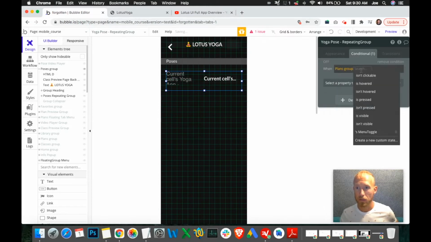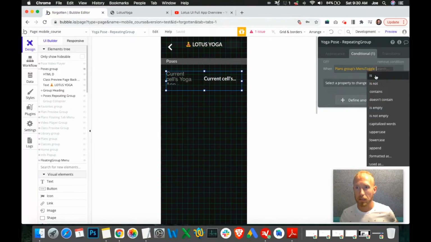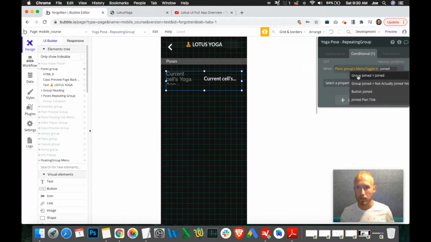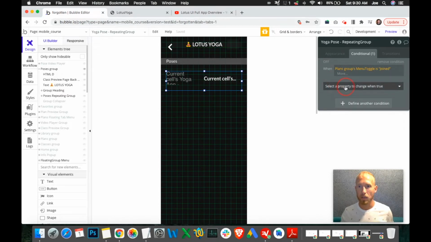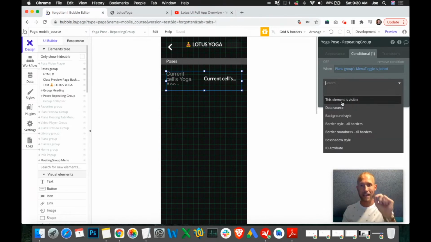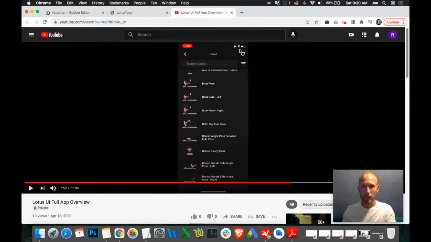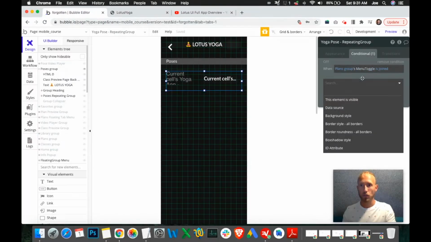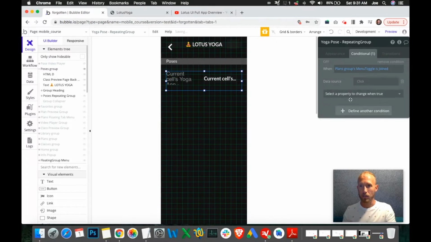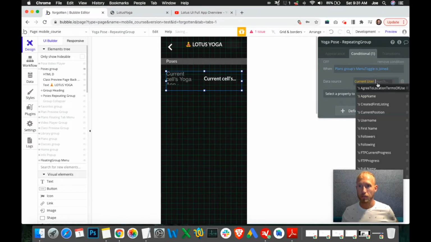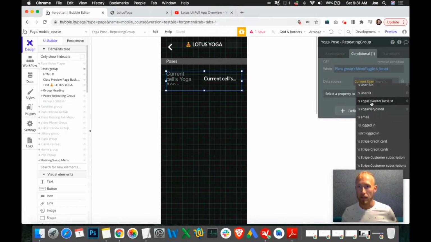Plans group menu toggle is, I forget what those ones are. Let's say joined, maybe, perhaps is one of them. But you would have a new state that you set for this. So when that favorite button, which I'm speaking about, this one here in the top right corner of this screen, when that is clicked, you would say that the data source is now current users' favorite pose list that you would create, not this favorite class list.